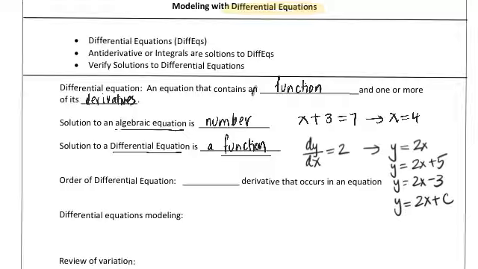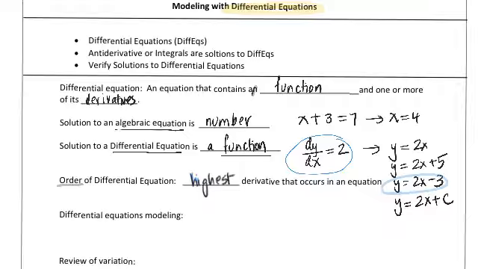So you've already seen simple differential equations like that. What we're taking away, though, is that the answer to this differential equation is not a number, but it is a function. Okay, so now differential equations can be made up of the first derivative and also higher order derivatives. And so the order of a differential equation is going to mean the highest derivative that is in the equation.